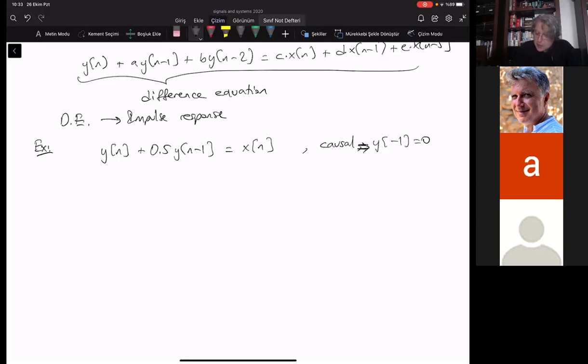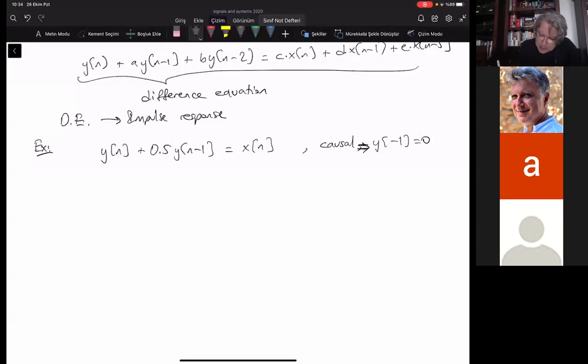But from causality, it starts this way. When I say causal, you must have this condition. You must already think of this condition. Why? Because when the impulse comes at 0, the output starts from 0. Before 0, the output cannot exist because the system is causal, so it will extend to the right-hand side. Therefore, y of minus 1 you will assume to be 0. So with this starting point, we can iteratively try to solve what's happening when I apply an impulse.